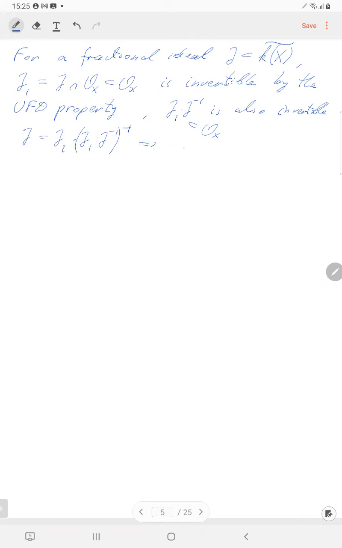Hence, J is O of D1 minus D2, so to say. That's it. So we proved our big theorem, and now we can derive some immediate and useful corollaries, applications.